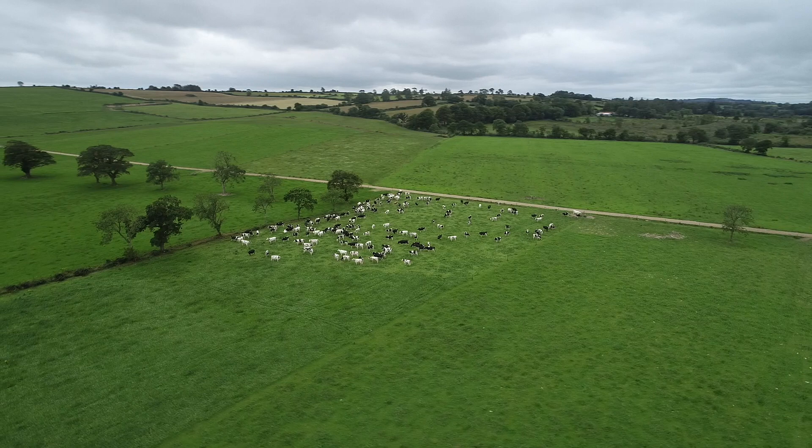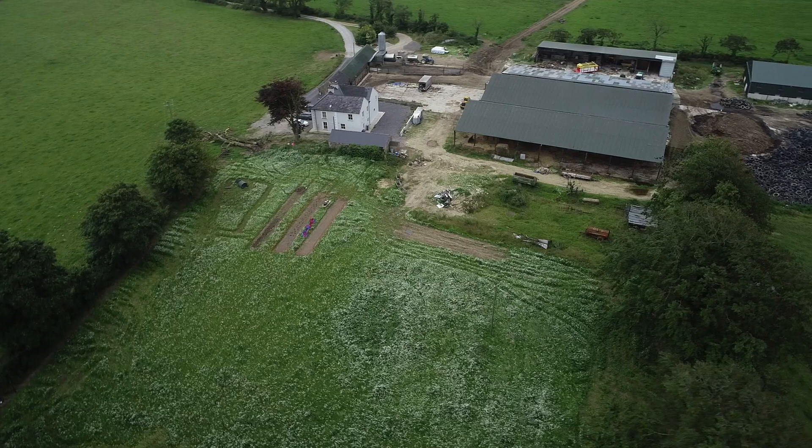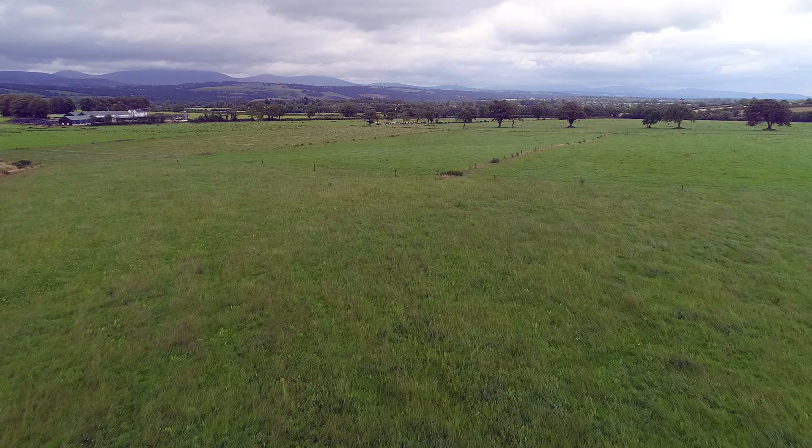What's different about the farm is we're trying to farm in a more regenerative way. The last number of years we've switched to a more nature-friendly model — an idea of a nature-friendly way of producing our milk — which would be to try and cut down on our fertilizer use, nitrogen especially. We've introduced some multiple species swards. The general farm in Ireland would be ryegrass and white clover with a lot of synthetic nitrogen use, and we're trying to move a little bit away from that. Since 2018 we've introduced some of these multiple species swards and we're very happy with them.